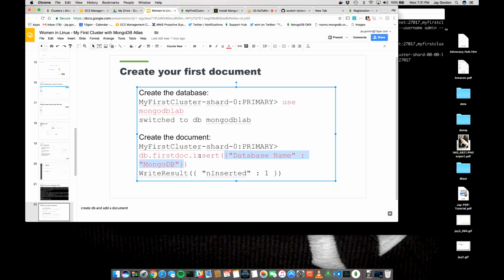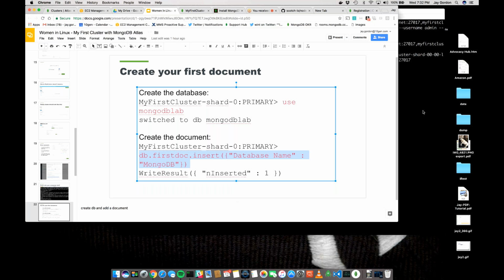So right here you'll see first doc, right? And you might be asking, well, if we created a database called MongoDB Lab, what's this first doc thing here? Well, databases are the larger namespace. And within that namespace, we have collections.